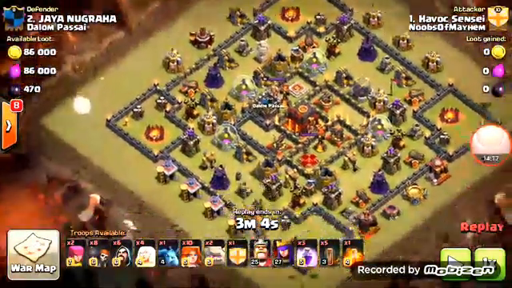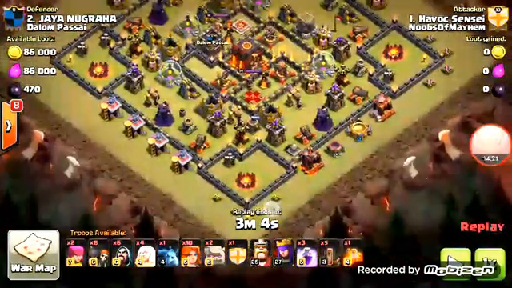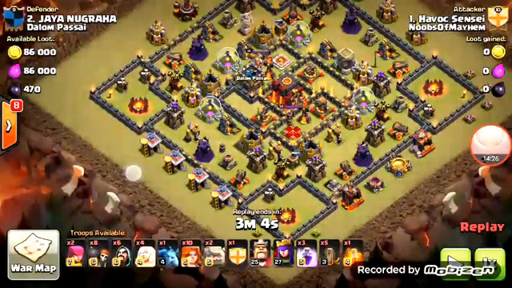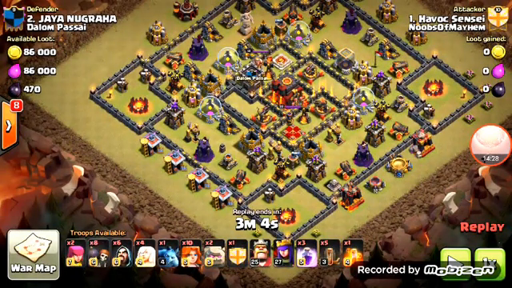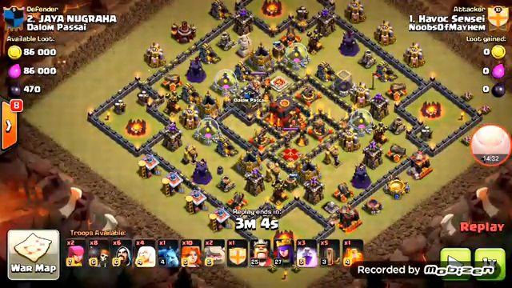Funnel them properly. Use queen from one end. Let's say you're going from here. Use queen from one end. Use the golems and everything else from the other end. And drop your Valkyries right in the middle after they open things up. Use your wall breakers wisely and learn to master improvisation. Enjoy the hit.